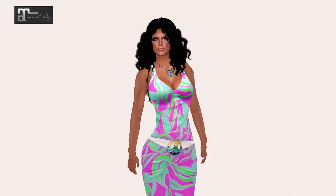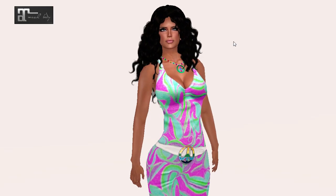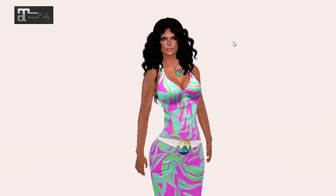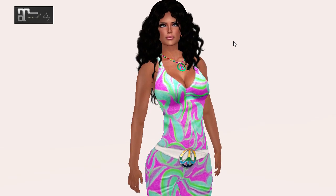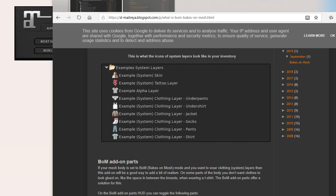Before mesh was introduced in October 2013, this is what our avatars looked like. These are now called classic avatars. Then mesh bodies and mesh heads came along, so we had to hide our system bodies so we could wear the mesh body. Classic avatars use system layers.